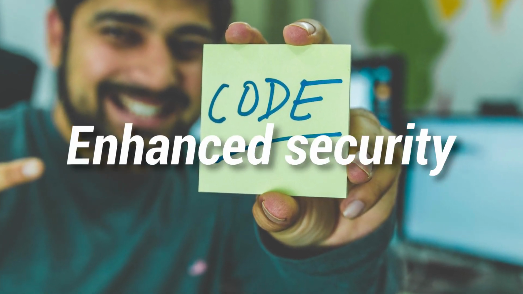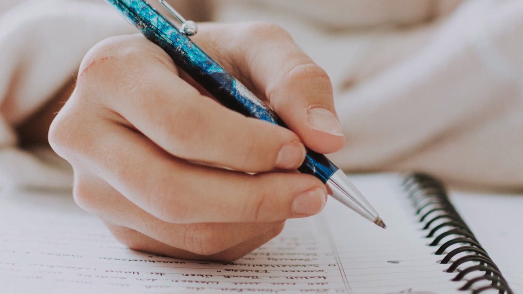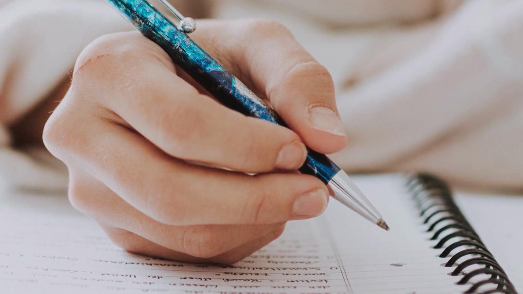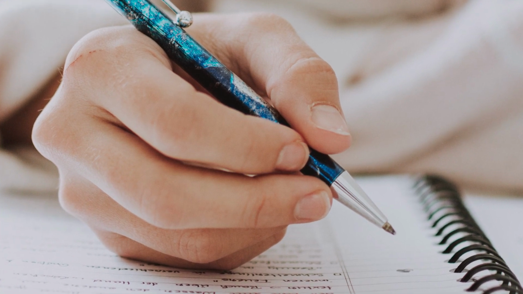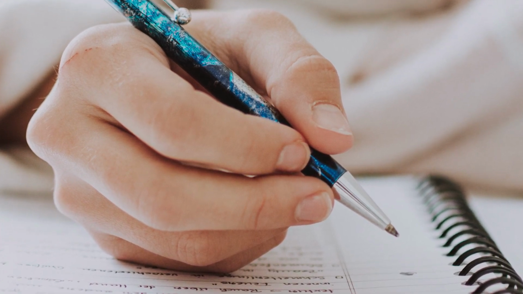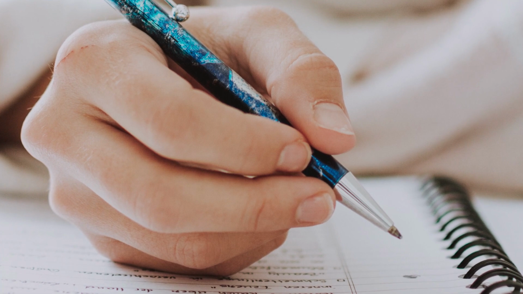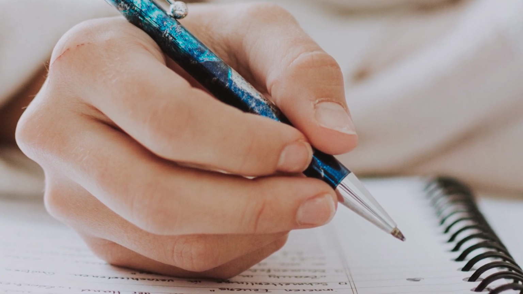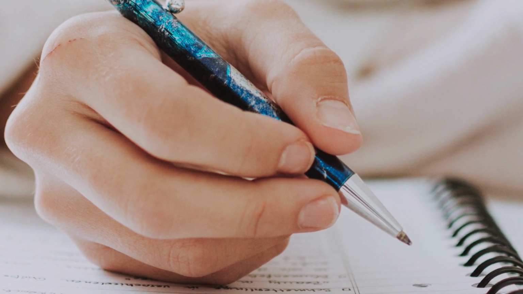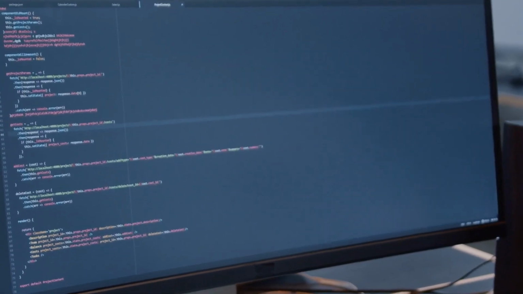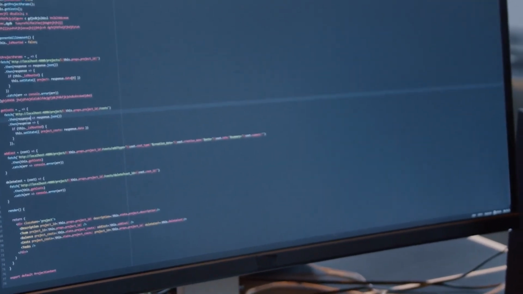Continuously learning and staying updated with all the latest technological trends, as well as engaging with the developer community, are crucial for anyone who wants to be successful as a backend developer. That is a quick overview of backend development.